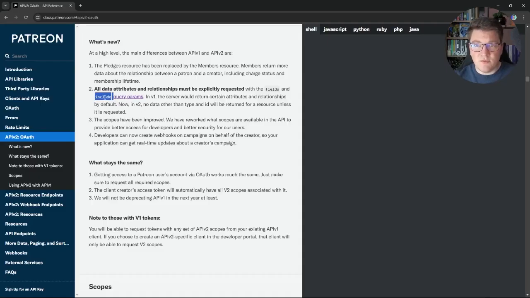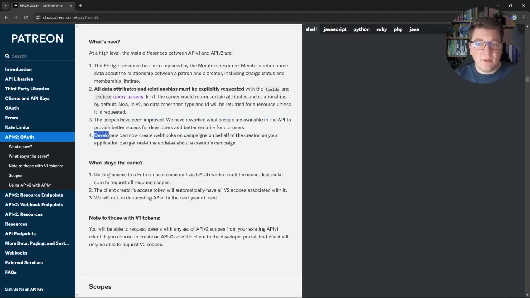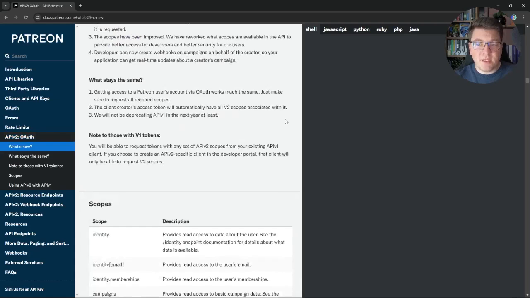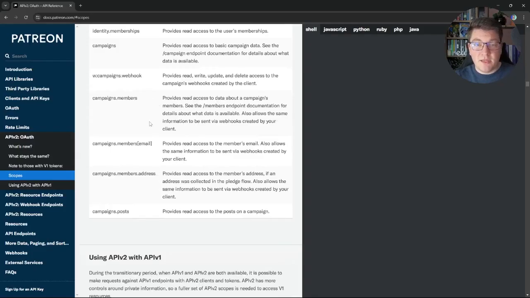I only mentioned this briefly, and they use the include query parameter to support this. They use scopes that you specify when obtaining the access token for authorization purposes, and they also have support for webhooks. The next section describes the scopes. We're not going to look at each one in particular. What matters is that having a specific scope will allow you to execute the appropriate actions on the Patreon API. It's kind of similar to the roles-based approach that we implemented in the DevHabit application, except the scopes that are specified here determine your rights to particular resources exposed by the Patreon API.